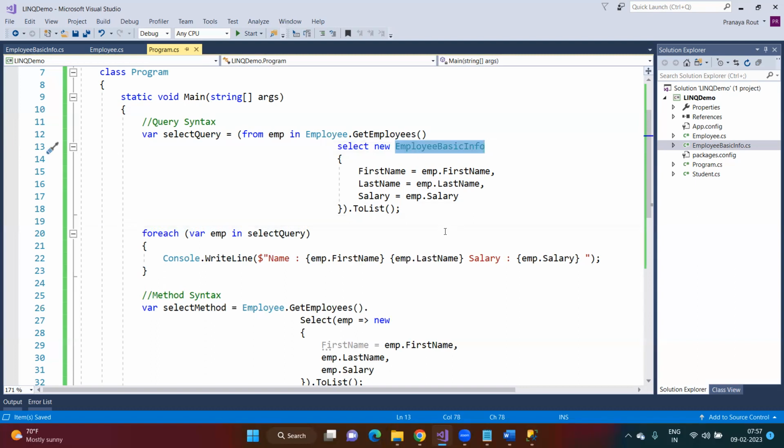But if you use an anonymous type, that is also fine. Preference wise, there is no difference. But I generally prefer this because I don't like that anonymous kind of thing. Anonymous means unknown. If I can write things knowingly, then why should I go with the unknown? So I can go with this one. Clear? It completely depends on you.